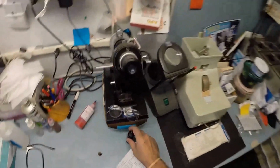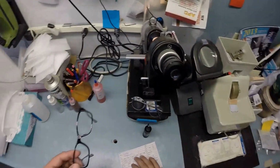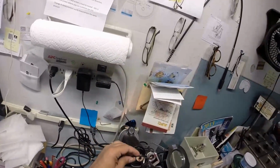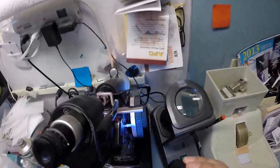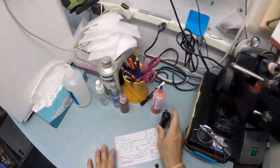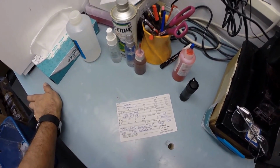I'm going to come back down here to the lensometer to verify your prescription. I'm going to turn the axis wheel back to 65, and I'll explain all that in just a moment. I'm going to put your lens in just above that red dot, which is your optical center, and measure, and I am getting -4.